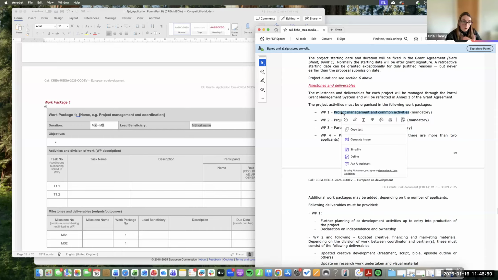The first one is common activities. If there is an area that both companies are working very closely on, that could be script, that could be the actual writing of it, that could be casting, whatever it is, as well as meeting up. So this is where you would meet at markets and things that you're doing together. Whereas if there are specific roles and expertise that each of you has, they will be broken down into each work package depending on what you're doing.